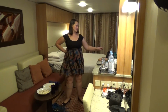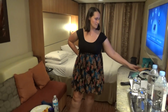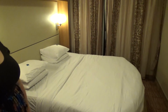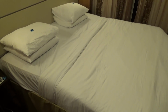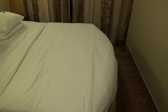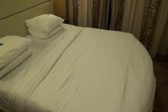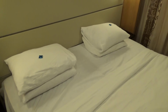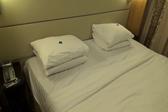First of all, it's a very large cruise ship cabin. Not only do you have, I would say, a really big bed, right Molly? It is. It's a very large bed. It does have the kind of thing where it's two small beds they push together. And it's rounded too, but it's not like Norwegian, where you feel like it's rounded. Like Norwegian, I feel it was shorter. Mm-hmm. But even in the covers, you could see where they're not tied on well. So the beds could sort of separate from each other, and you could kind of fall in the hole.